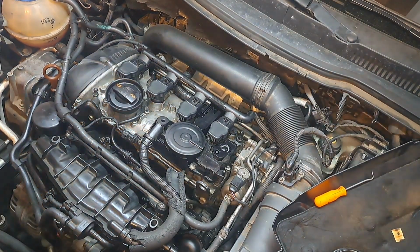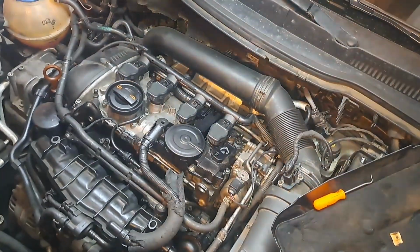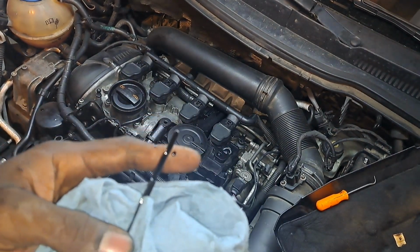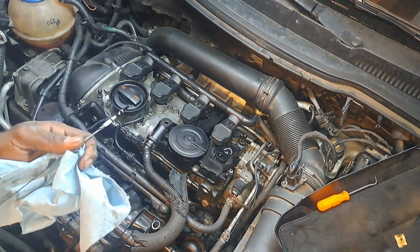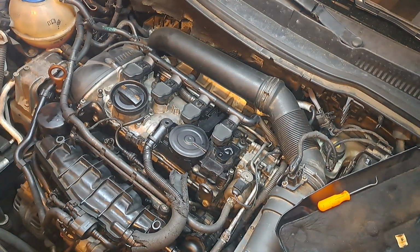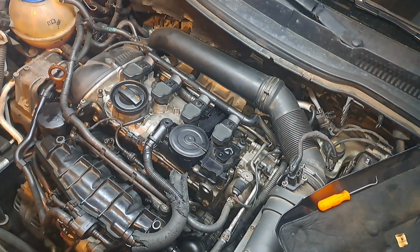Oh, before I do, let me check the oil level first. Yeah, so it's got plenty of oil in it. Put it in there, pull it back out. It's got plenty of oil in it. So it went from having to add a couple quarts every 2 weeks to once, maybe, every 2 weeks. And the engine still runs perfectly fine.